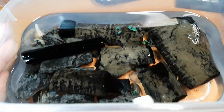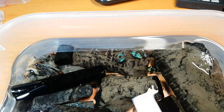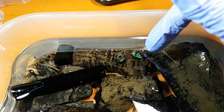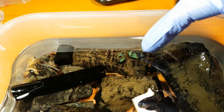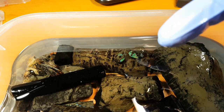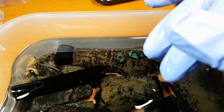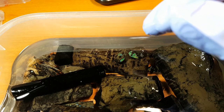Then the next one, I'll do the same thing, but with the other piece, and we'll hit it with sandpaper and see if that works out anything like normal Australian opal does. And then yeah, treating. There's a lot of different treating methods that I've seen. Indonesian opal in general, I've got so much contradictory information on it. People saying it's hydrophane, people saying it's not, people saying it'll craze immediately if you leave it out of baby oil. I'm just gonna take it like a proper scientist, and we're just gonna try things one by one, and we'll build up our own list of what you can and can't do with this stuff.